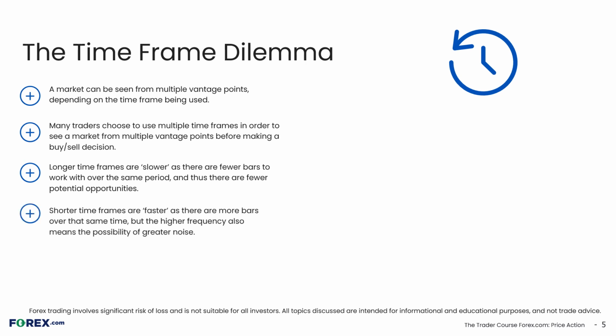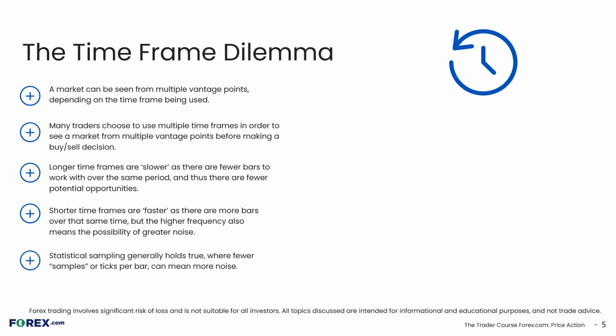Shorter time frames, on the other hand, are faster, and there's more opportunity. But generally speaking, there's less consistency per bar, as there are fewer trades or decisions being made for each individual candle. And this means a greater opportunity for noise. This would be similar to seeing pictures of the inside of the home, which help to offer even more data, but again, could possibly be misleading as it excludes the big picture variables that we saw in the longer time frame with more robust, albeit less detailed data.